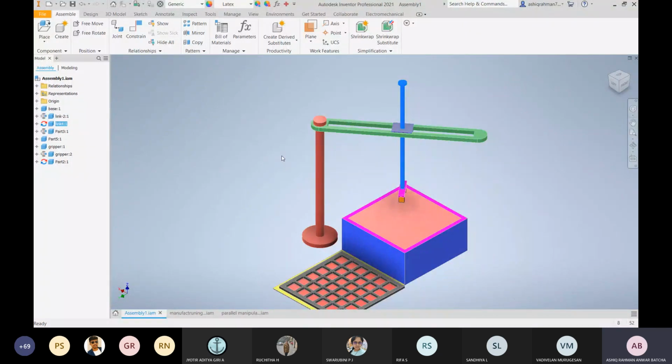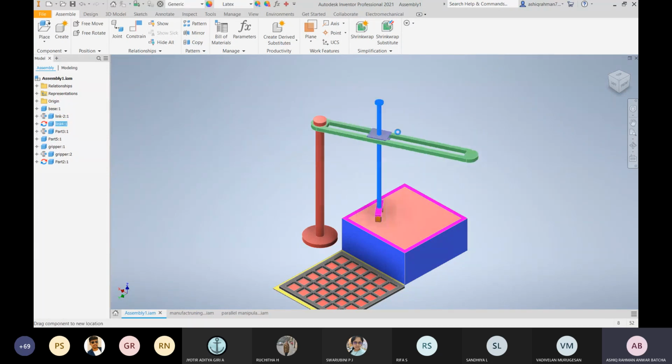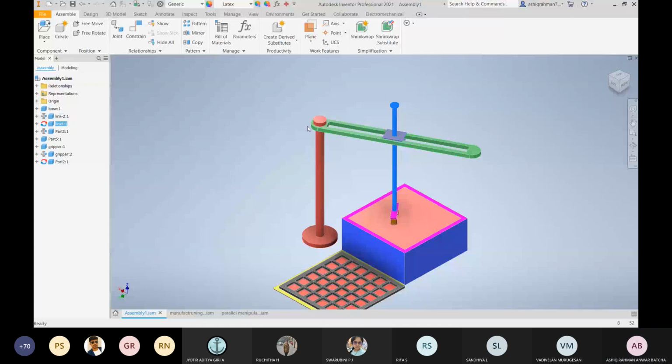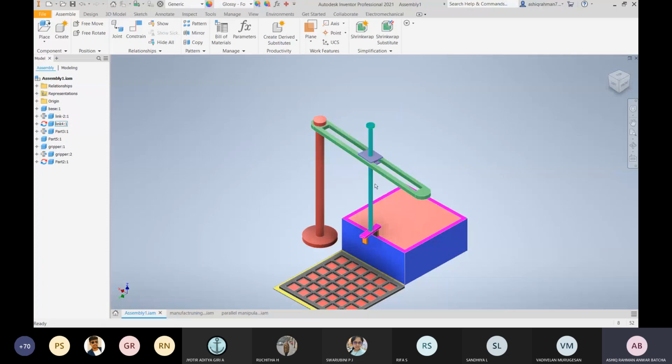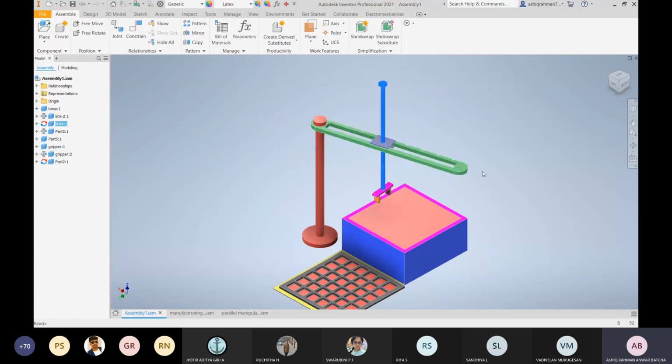The next one is joints. Joints connect these two links in a very specific manner. There are a few types of joints, like revolute joints, prismatic joints, and so on. Prismatic means, as you can see in this robot, we can move it front and back, meaning the motion here is linear. Whereas revolute is rotational. I hope you understand what I'm trying to express here. So this is what we mean by links and this is what we mean by joints.